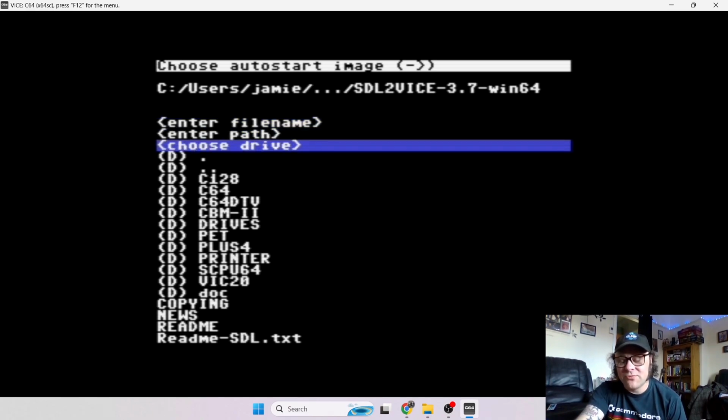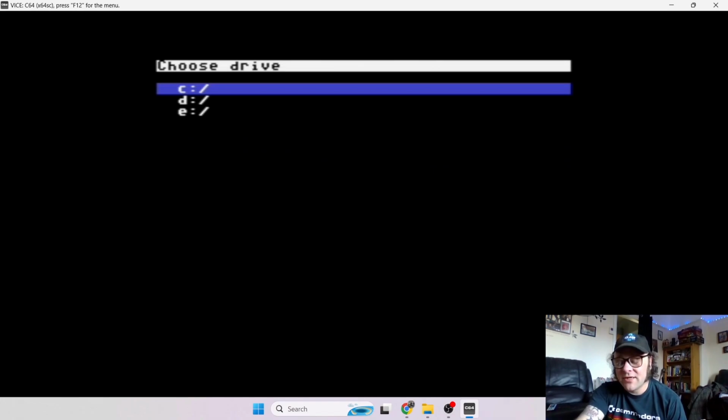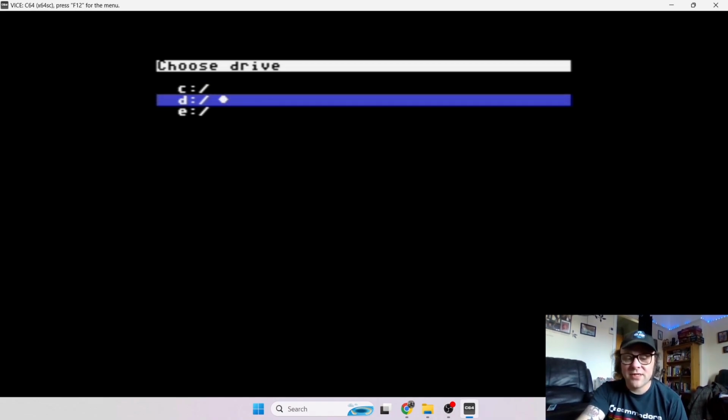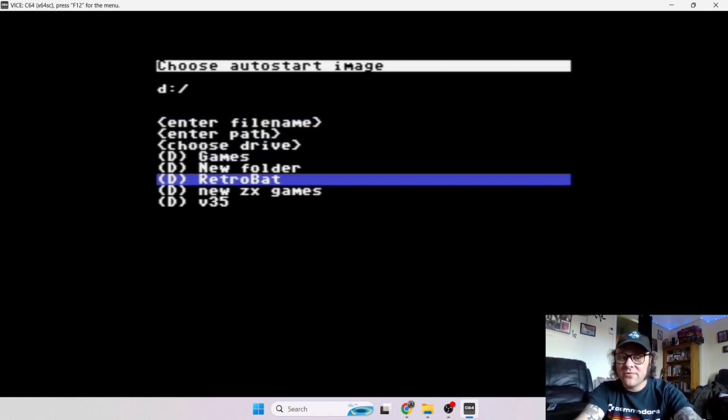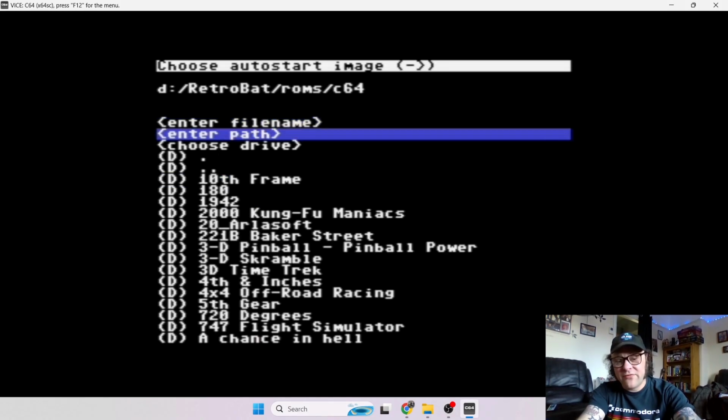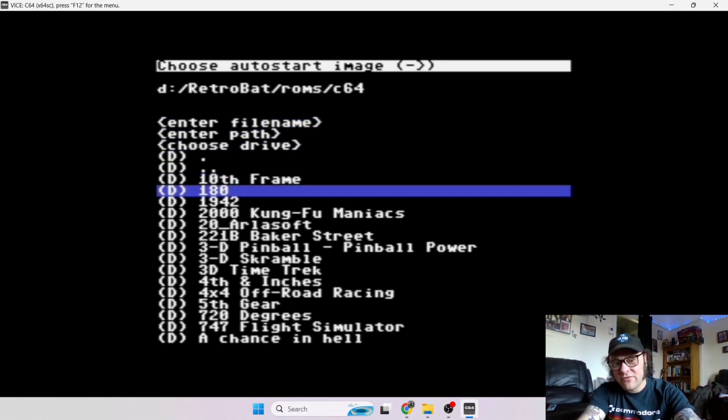I'm going to go to choose drive, and find which drive my games are on. In my case, we're in drive D. Wherever you've got your C64 games, that's where you need to go. So D drive, and if I back out of this by pressing escape, and go into the folder where my C64 games are, I will find several of my Commodore 64 games.